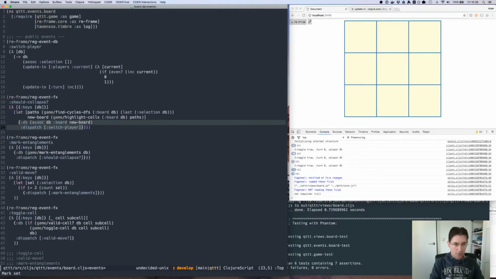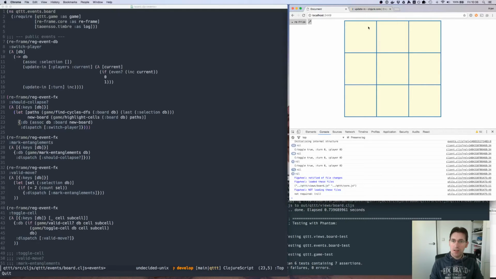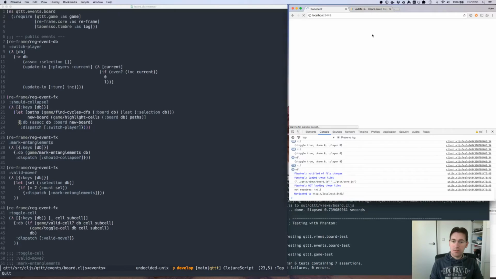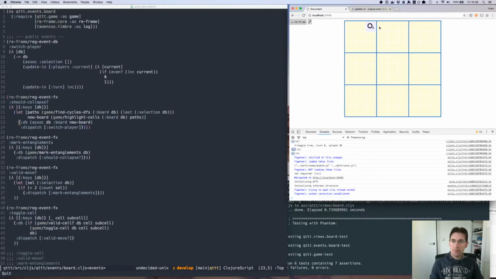This is not doing what we're thinking it's doing, I think. So when there is a collapse, when switch to player, it does a collapse. So let's reload it.